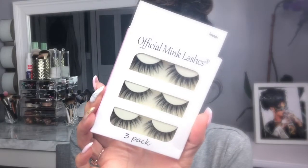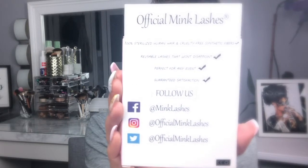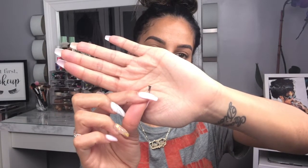I'm using Official Mink Lashes in the Style Dreamer — I'll include links in case you want to purchase some. When determining which lash goes to which eye, hold the package facing you rather than flipped around, or you'll put the wrong lash on the wrong eye. To measure, place the lash on top of your natural lashes and whatever extends past the edge is what you clip off — measure on the eye rather than eyeballing it. When cutting, remember to cut from the band, not from the lash fibers.